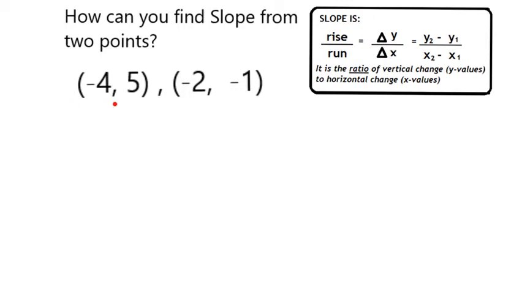If we want to find the slope of a line that goes through two points such as these, we're going to use this formulation of slope. We're going to subtract the different y values and put that in the numerator, and on the bottom we're going to put the difference between the x values.